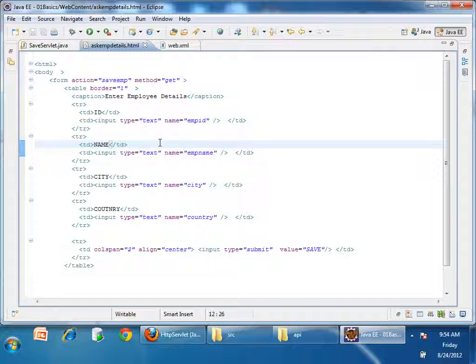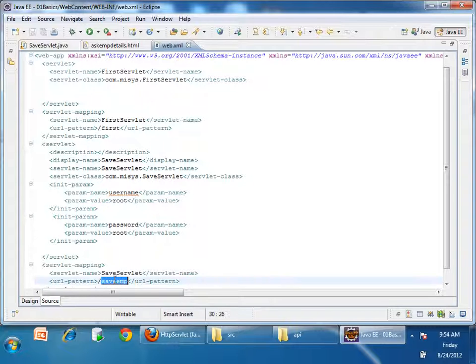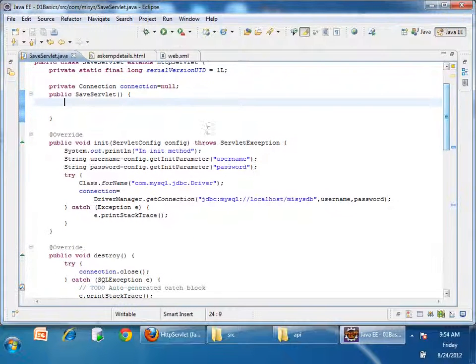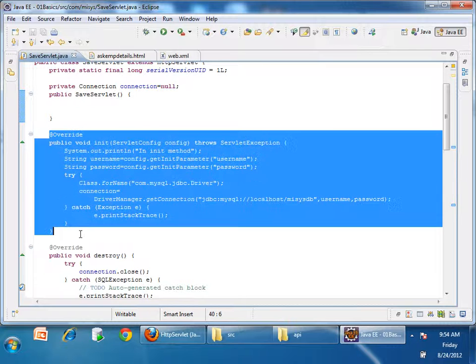save emp. So in my web.xml for save emp, what is the servlet? Save servlet. Here, for the first time, the servlet will be initialized. Here I wrote the initialization logic.